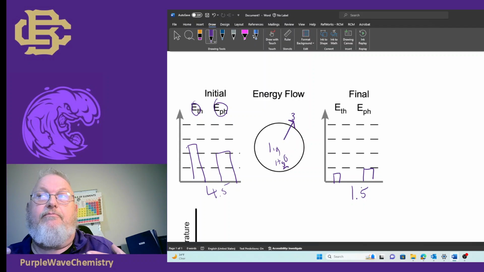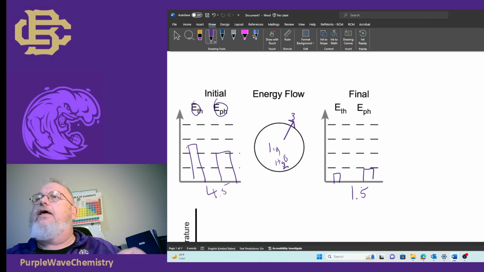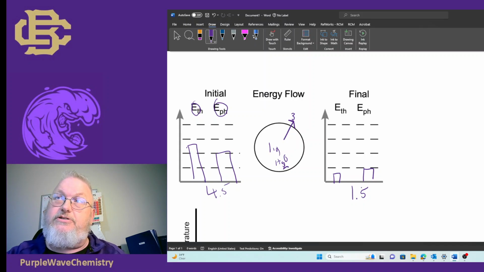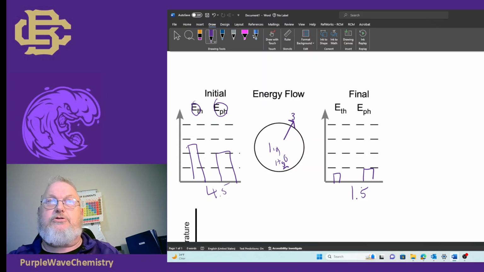It started at 40 degrees C. It was water. It was liquid. It went to a solid. It had to give up 3 bars of energy. That's the purpose of the energy bar charts, EBDs, EBCs, whatever you want to call them. It gives us an opportunity to see what's going on with the energy flow. Is it flowing into the system? Is it flowing out of the system? It really helps you understand what's going on.